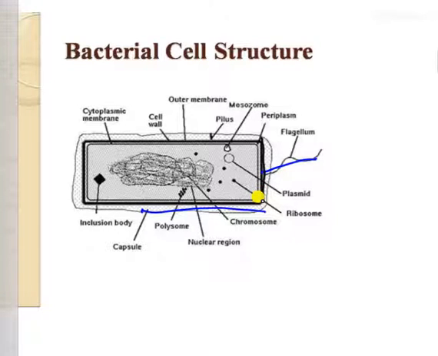Then some structures are present outside the cell wall and some structures are present inside the cell wall. Outside the cell wall, the capsule is present, which is the outermost layer of the cell. Then flagella is present. Then the fimbriae and pili are present outside the cell. Second, the cell wall itself, which is a complex one, and inside the cell wall it contains the plasma membrane, cytoplasm, then nuclear materials.